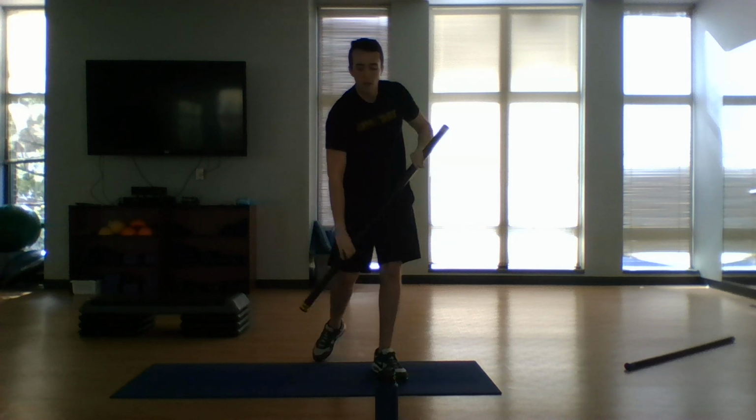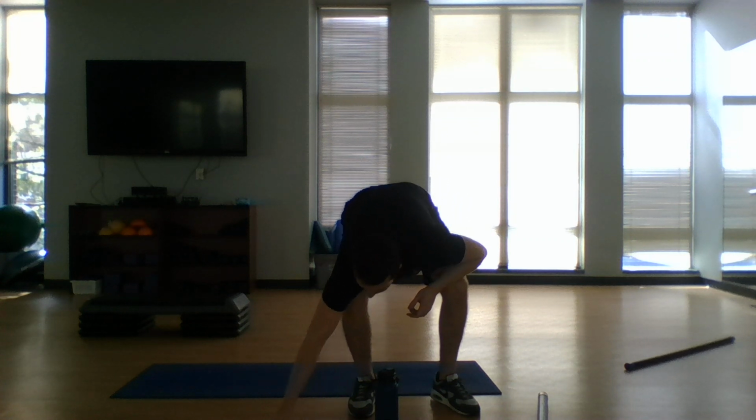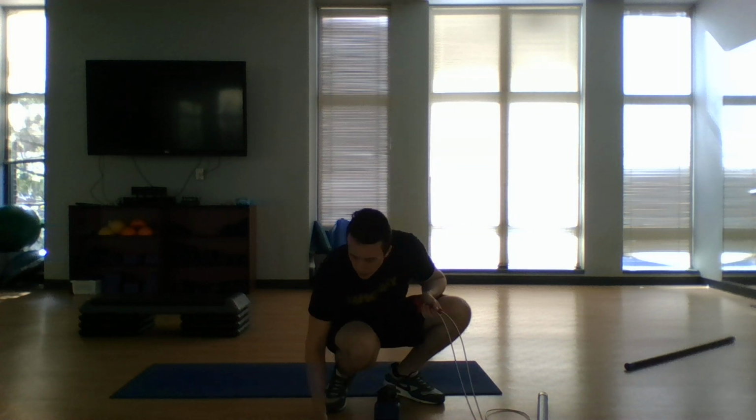Make sure bending at the knees for this part, super important. Almost done. I know those shoulders are tired. 3, 2, 1, stop. Picking that jump rope back up. Drop that heavy weight. Moving into the jump rope next. Starting this one in 3, 2, 1, start.